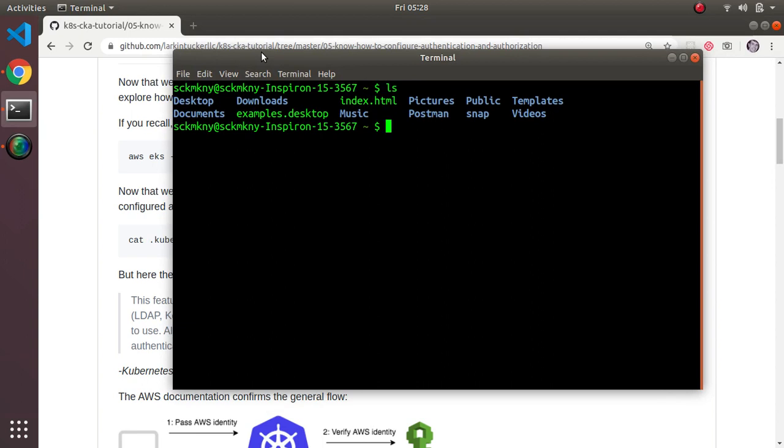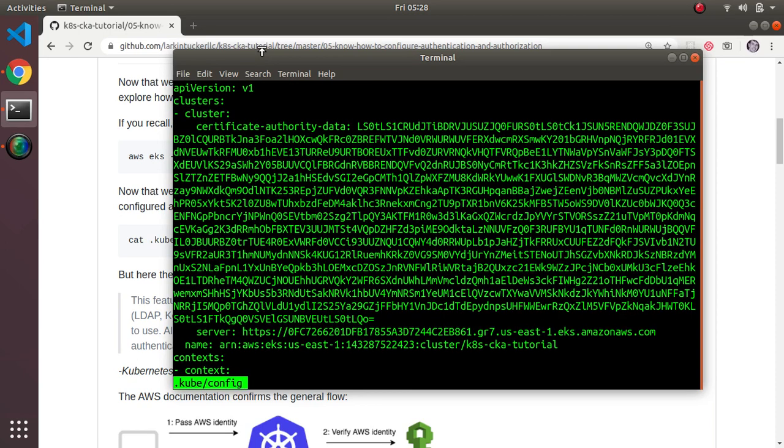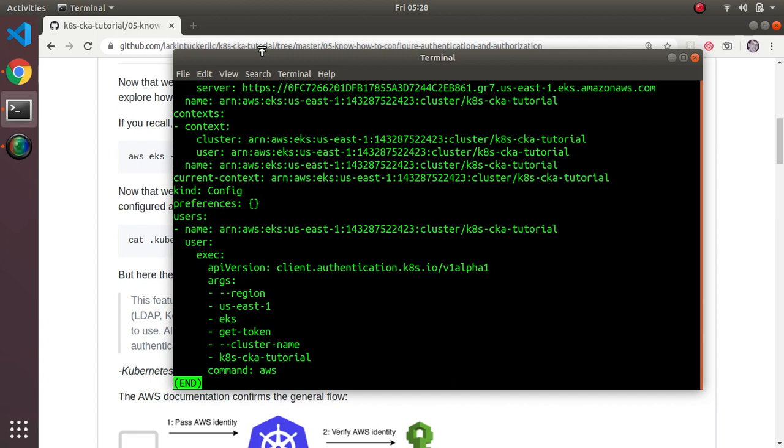And we'll get a sense of how it works under the hood. So let me just edit it, less dot kube config. The first thing you'll notice is the cluster configuration is pretty much the same as we saw previously. There's a certificate and then there's a server, so that's unsurprising. The context is right here, and it's pretty much the same. It's basically a cluster and then a reference to a username.